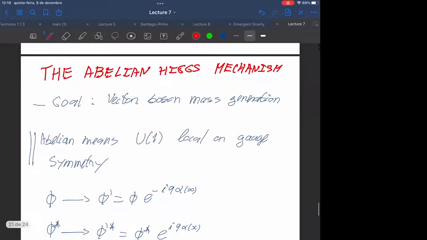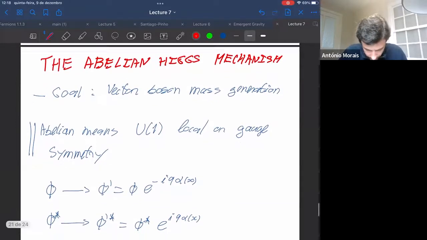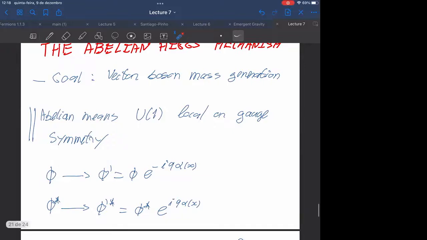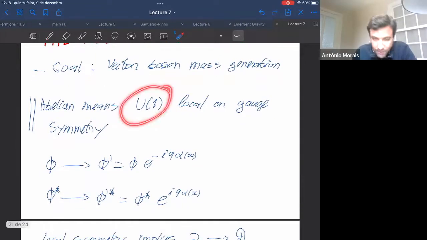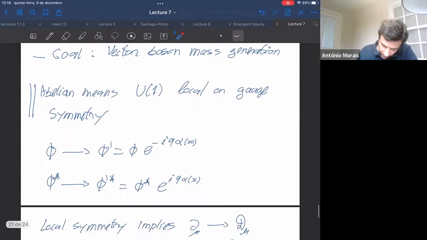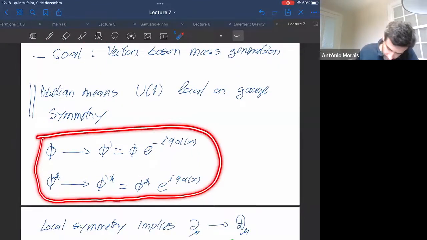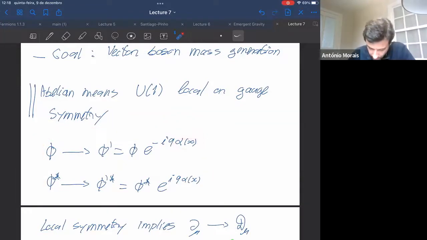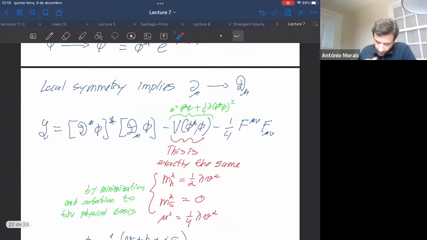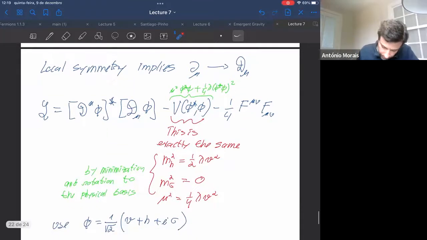Ok. So we started with the Abelian Higgs mechanism. I don't know if you heard it already. So for the rest of you, it's also good to cement this. Now we are going to basically convert the U(1) symmetry that was global into a local one, a gauge symmetry essentially. The transformation laws are given by this that we have seen before. Now alpha is a parameter that depends on the position x. We have to transform derivatives into covariant derivatives for the reasons that we have studied before. And we need to rewrite the Lagrangian as it is here on the screen now.